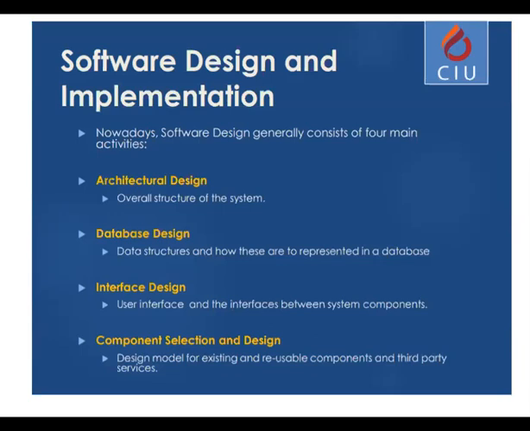Finally, you can design a model for existing and reusable components and third-party services. This is more of a business model, I would say, rather than software design and implementation. But I think it should also be considered, because if you're going to use reusable components and third-party services, or sell data that you gather from users to others, or put advertisements according to a machine learning algorithm based on user behavior in the background while they interact with your software, these are all steps that you need to decide before you jump into your implementation.